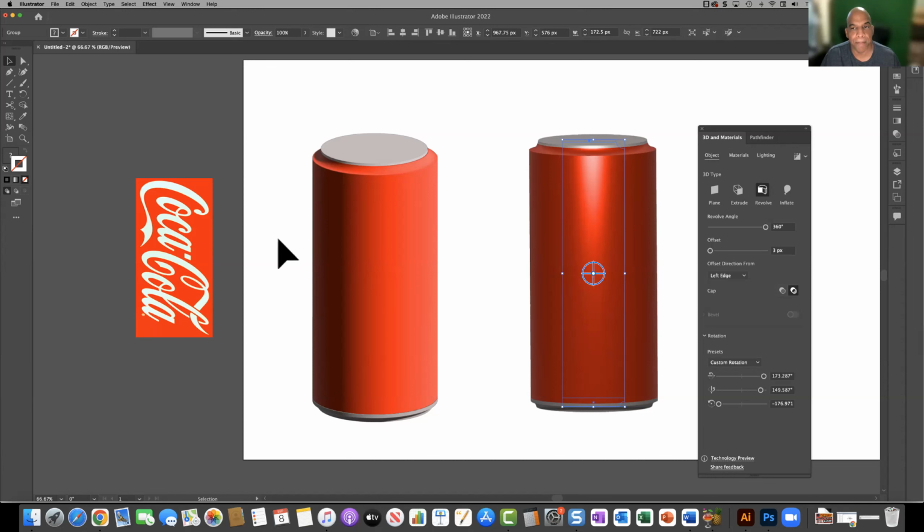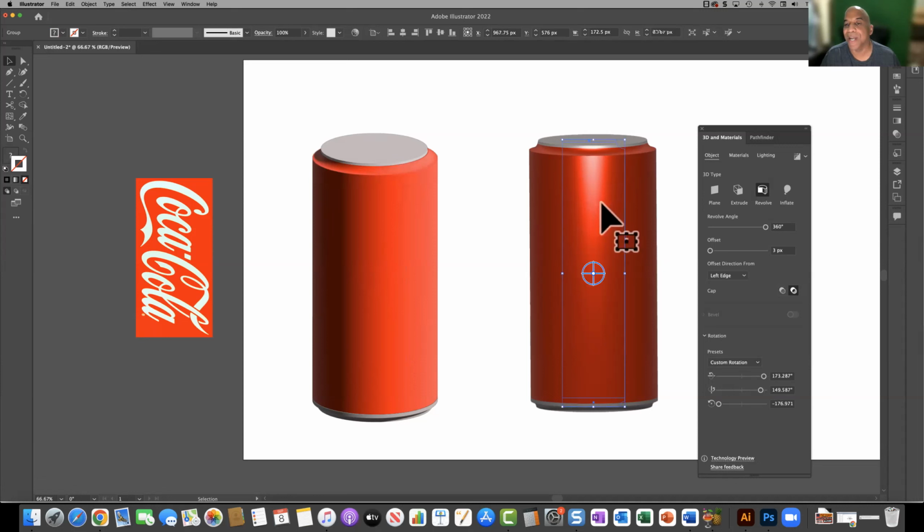Now, by the way, you can tell if an object has been grouped. If you select an object, you see up here it says group. When it's not grouped, it'll say path or something to that effect. If it's a rectangle, it'll say rectangle. If it's a line, it'll say line, right? So that's how you know an object has been grouped.